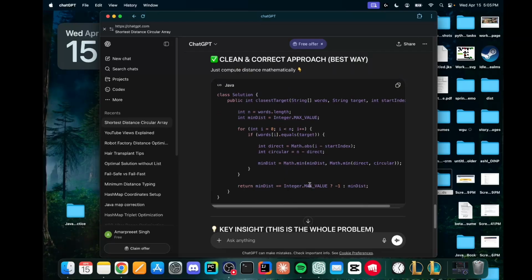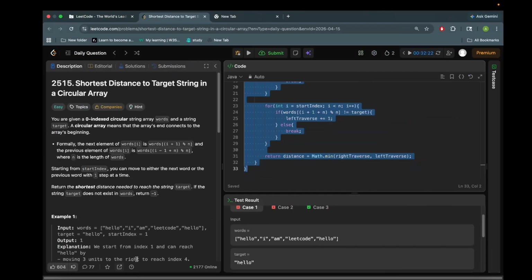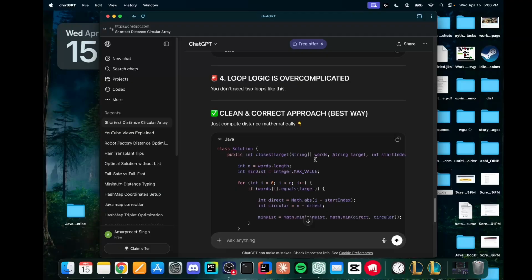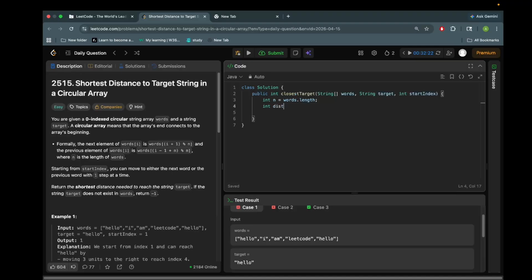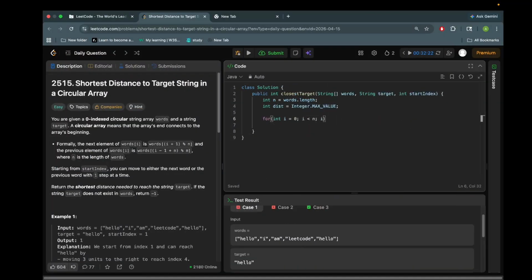So what's happening here? I did this wrong in the very first step. Let's redo it. Integer n equals words.length. Integer distance equals Integer.MAX_VALUE. We want for i equals 0 to n, and i plus plus.